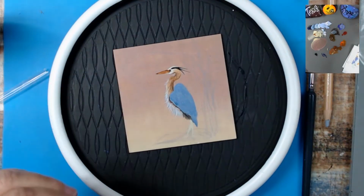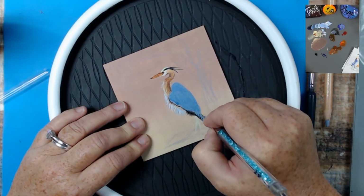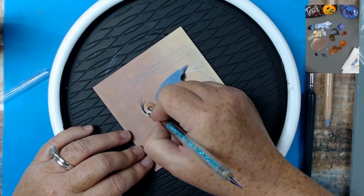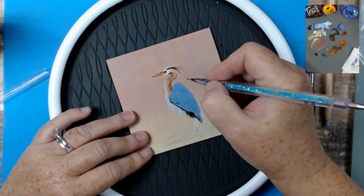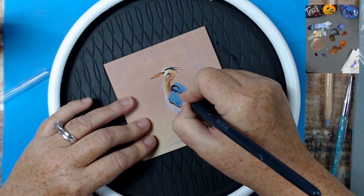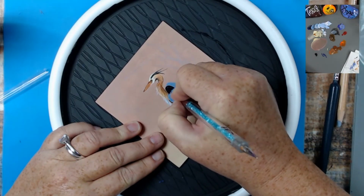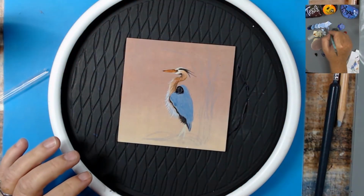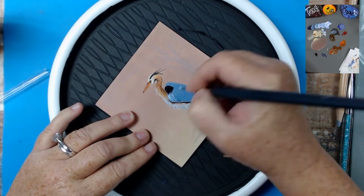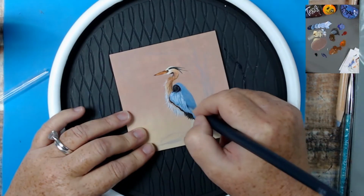Now for the gray of his body, I used phthalo blue mixed with a little bit of gray and white. And this is a pretty easy design, pretty easy bird to paint. It's very simple. There's not a background or anything. And none of the coasters in this series had a background. They were all just a gradient background. Each one's a different color, but they're all just a gradient background. So that makes it a lot simpler. All you're doing is the focal point, and that's it.